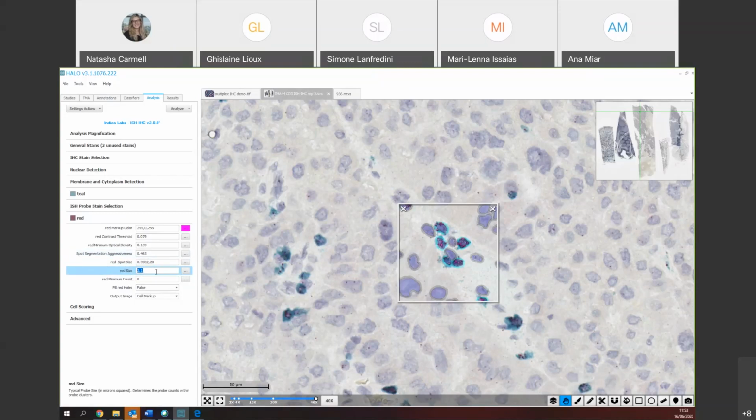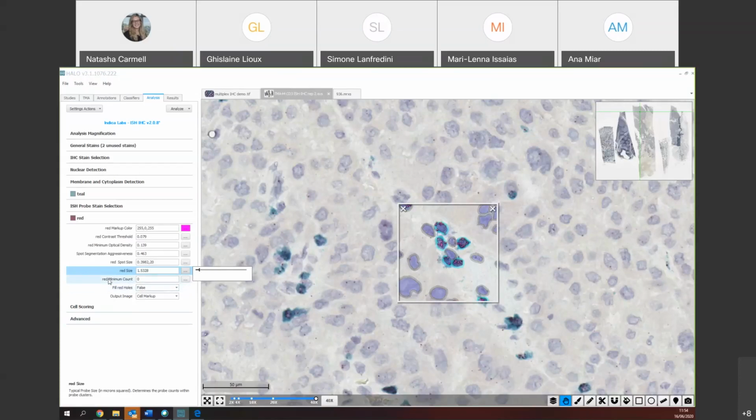So if I make this smaller, maybe if I leave it at 1, you see that the color markup has changed. This basically means that the small ones are counted as 1 spot, while the darkest ones are counted as 2 or more spots. So depending on your reference probe size, you will have a different way to categorize these bigger spots. And if you increase this really high, you'll see that now all these spots have been counted as only 1 spot. So this is something that you can set as you see fit.